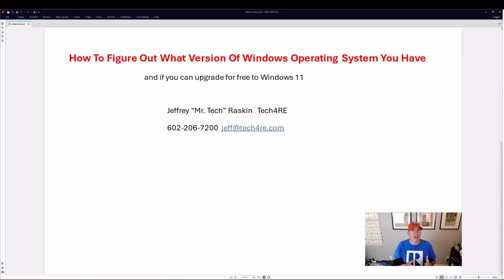If you have a computer from about October of 2021, there's a really good chance that you already have the latest and greatest operating system on it, which is Windows 11, because it came out on October 5th of 2021. So if you have a computer from me or any other PC computer in the last 4 years, once again, there's a really good chance that you already have Windows 11 on it. You don't need to worry about anything. And I'm going to show you how to determine what operating system you have.